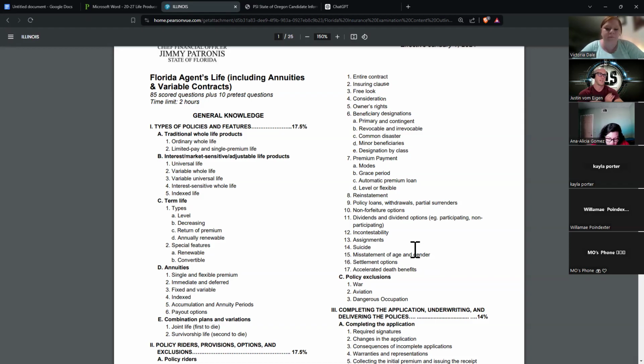Aviation typically says if you're a pilot, not a commercial pilot, but if you die in an accident on an airplane and it's not commercial aviation, so if you fly private or you fly your own plane and you die, then they're not going to cover it typically. There can be clauses and there can be exclusions. The exclusion has to be included in the policy for them to exercise that.